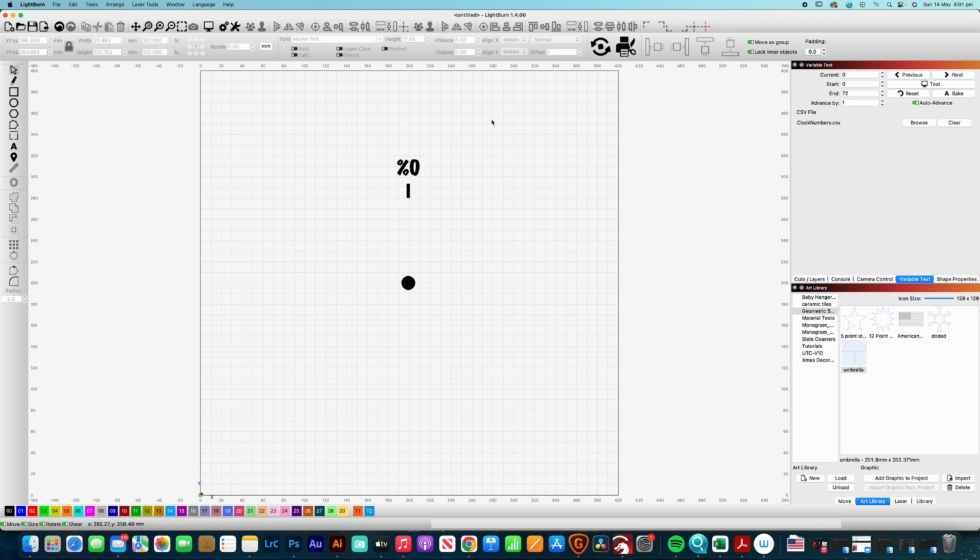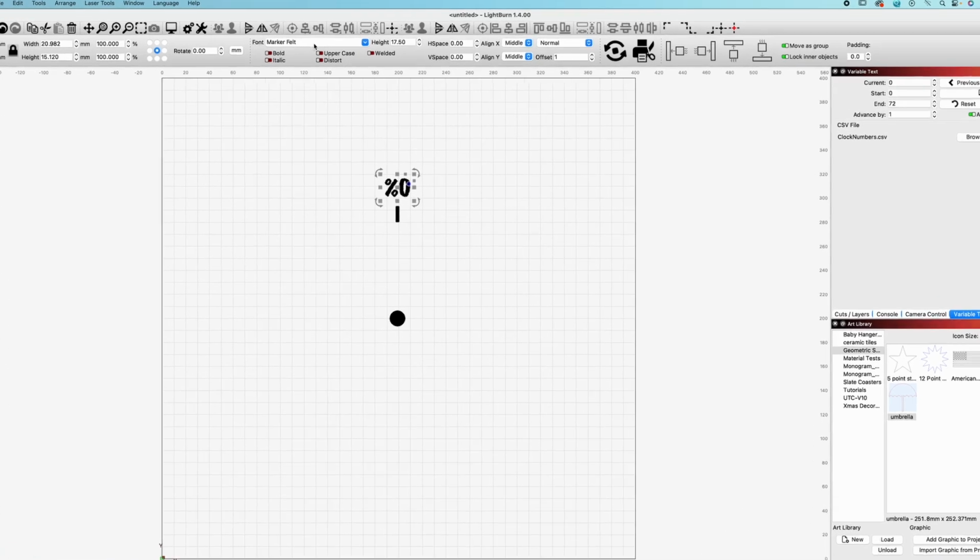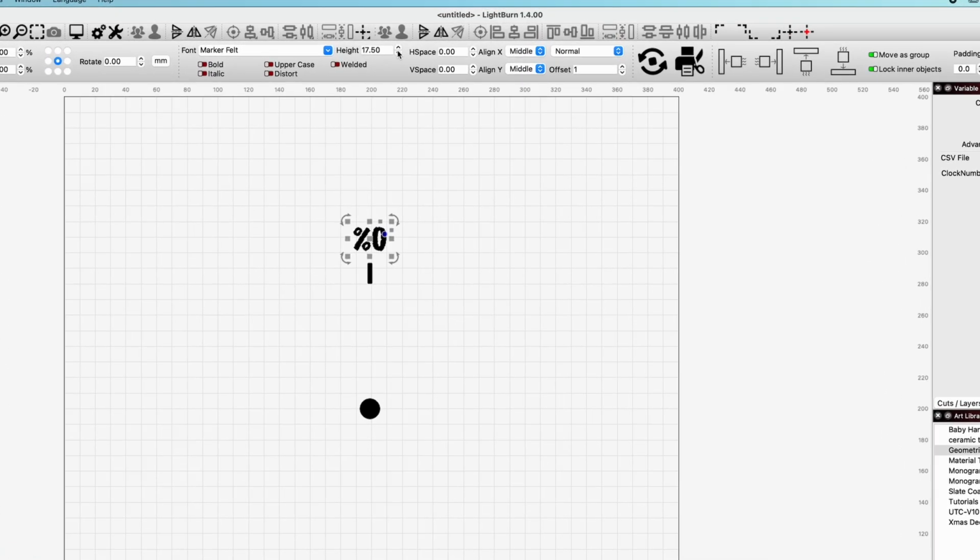Before we do anything here, what I need to point out is that the font of this text doesn't really matter, but what is important is that currently it is selected to normal. We do need to change that to a merge CSV font type, I guess. And that's what gives us the magic outcomes that we're looking for.